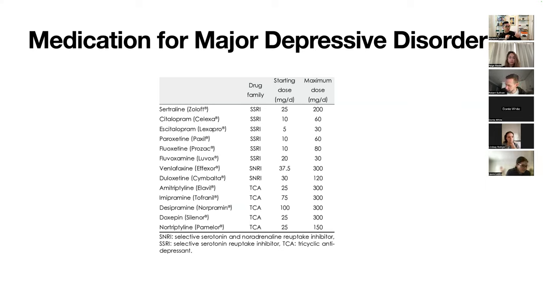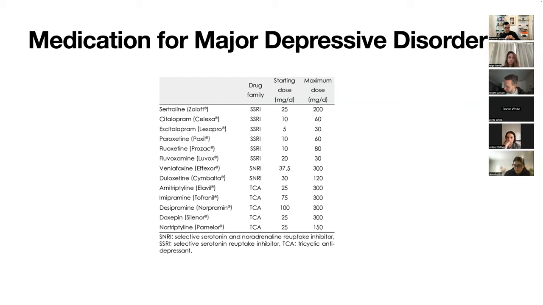Citalopram and escitalopram are enantiomers of each other. You know what enantiomers are from chemistry? They're like mirrors of each other. Know that citalopram and escitalopram are both metabolized by 2C19, and they both could be cardiotoxic at higher doses. So for escitalopram at 20 milligrams, you should order an EKG at least yearly. Citalopram at 40 milligrams, you should order EKGs yearly. And they're the only real SSRIs that are truly serotonergic, and they don't have any drug-drug interactions.